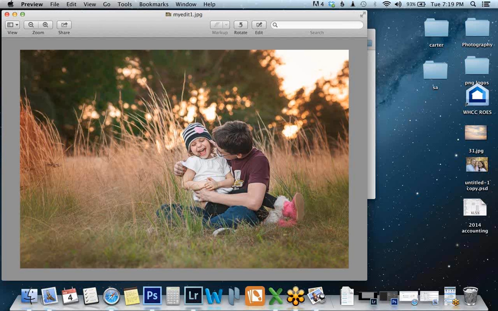I sharpened just the subjects. I darkened the overall image. I brightened the whiteness of her shirt. I did selective color saturation, so I masked it onto her, the heart on her hat and the shoes, what I wanted to pop again. And then I took my paintbrush and selected a green that I liked in the grass, and I literally painted on the image. All around here I painted green on the image to even that out.